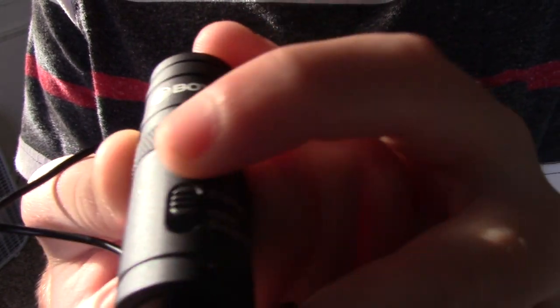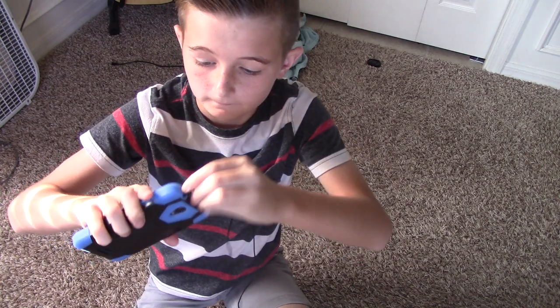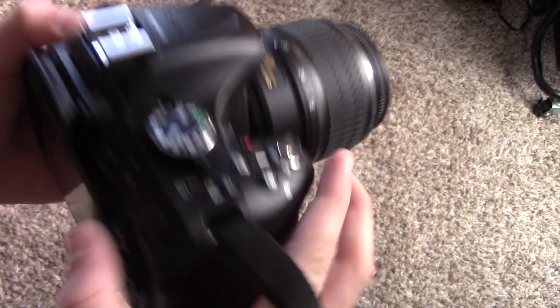Audio is something overlooked by a lot of filmmakers. The mic I'm using right now is the Boya BY-M100 — I did a review on it a couple months ago. Another one I'd recommend is the Rode Video Micro, a small boom mic you can attach to your camera or a boom pole. I record all my audio externally so if one source fails, I always have backup audio. Most camera audio you can fix in post, but having a dedicated mic is much better.